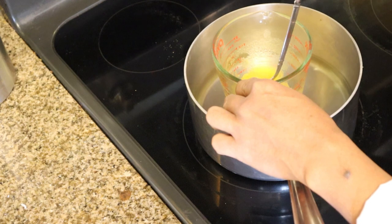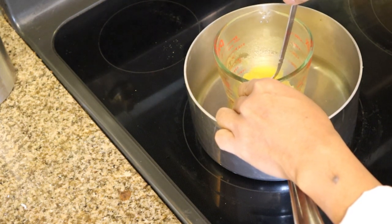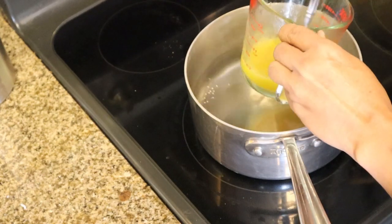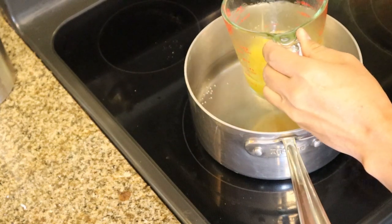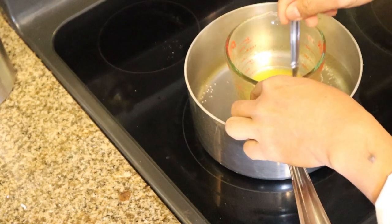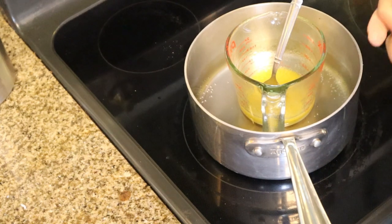Alright, so we will melt this until the gelatin is clear. Okay, so this is almost done. If you notice, nag-clear up na yung gelatin. So it's melted now into our mango nectar. So we'll set this aside and then we'll prepare the rest of our ingredients for our cheesecake filling.